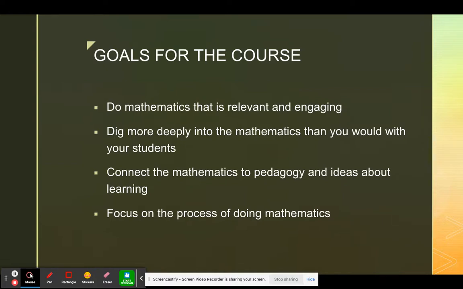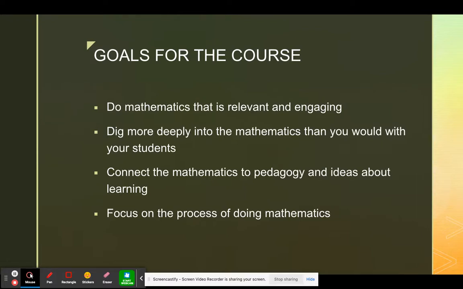We also want to keep in mind that we are math educators, we are teachers, and as we're doing the mathematics, we want to connect to pedagogical strategies, as well as the ideas that we know about mathematical thinking and learning. We're wanting to think about that math with the purposes of us as teachers, as well as thinking about how our students may be engaging with similar types of mathematics.